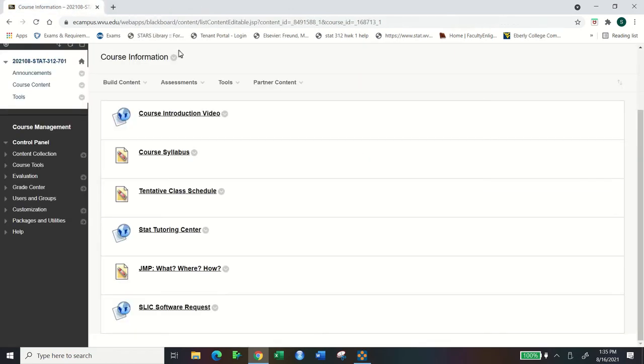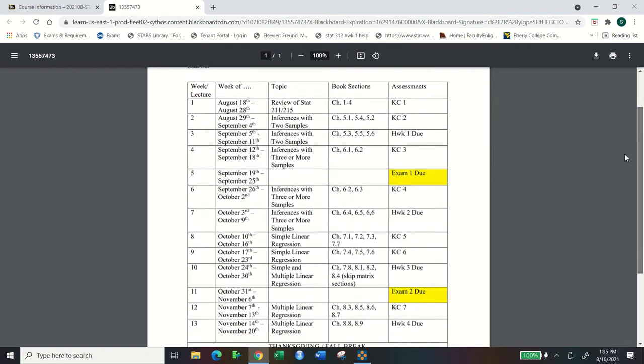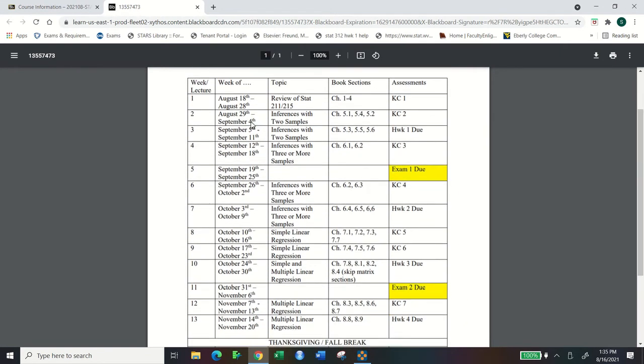So I'm going to exit out of our syllabus and pull out our course schedule. So you do have a bit of a long first week, seeing as the semester starts on Wednesday. So your first assignment isn't actually going to be due until the following Saturday, and it is going to be just a knowledge check of some of that review material from Stat 211 or 215.